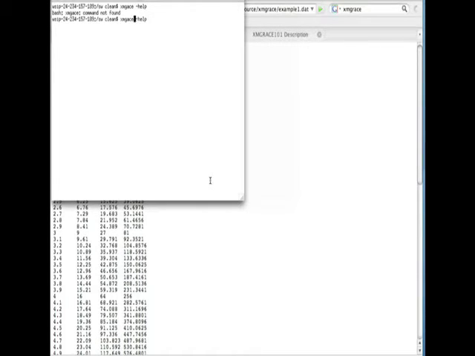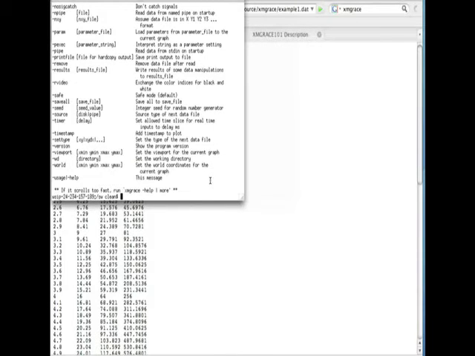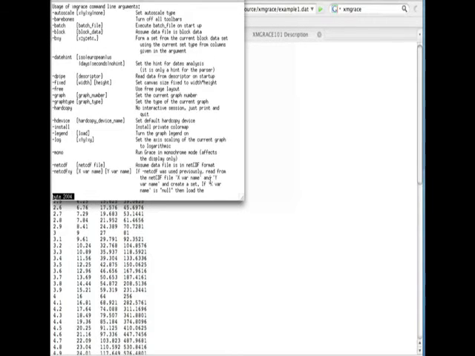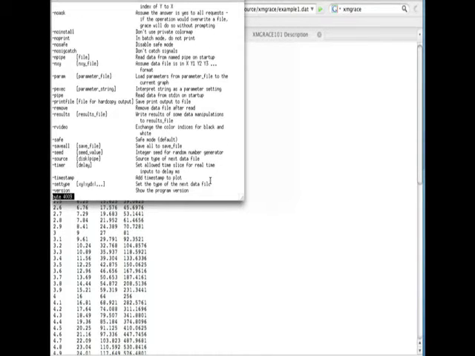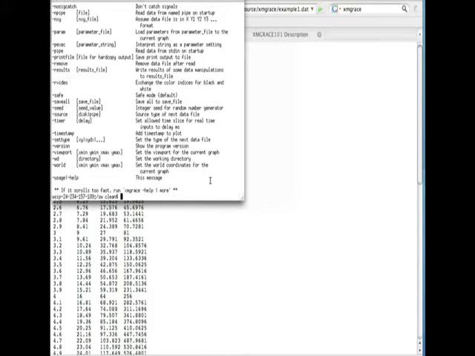Helps if I type it right. xmgrace -help. And it gives you the help, and if you want to see a little bit at a time, you pipe it to more. But anyway, you can see there's a large number of command line options. We're not going to go over that. You can read that documentation. We're just going to show you the basics here.